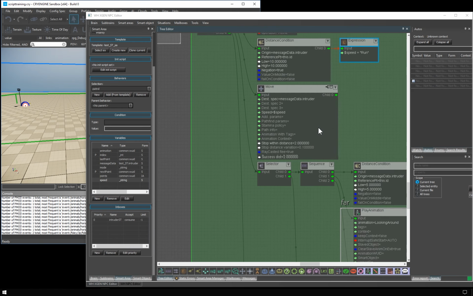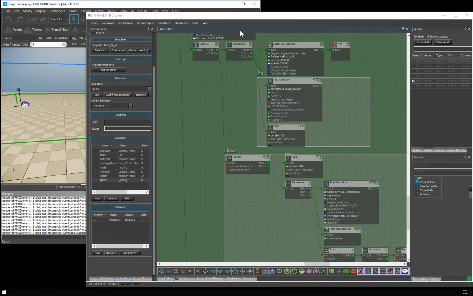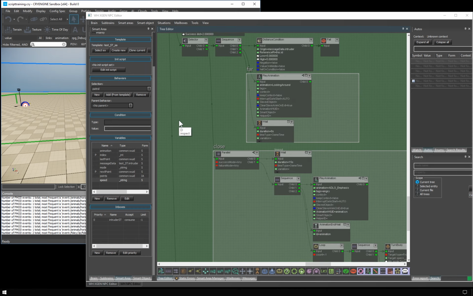Then we move to the player's position at the time of intrusion. The destination is the entity received in the message. We are using the proper speed and we stop within 2 meters distance. What the NPC should do next depends on whether the player is far or close when the NPC finishes moving. If the player is far, the NPC will play an animation of looking around so that it looks like the NPC can't identify the intruder. If the player is close, the NPC will play a different animation and then it will keep turning towards the player as though he's waiting for him to leave.